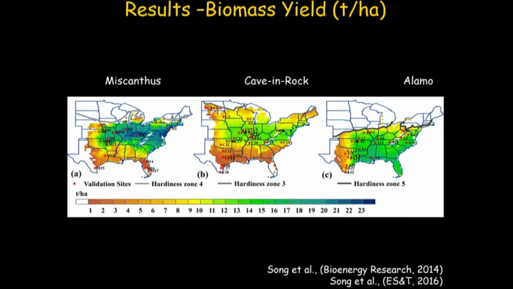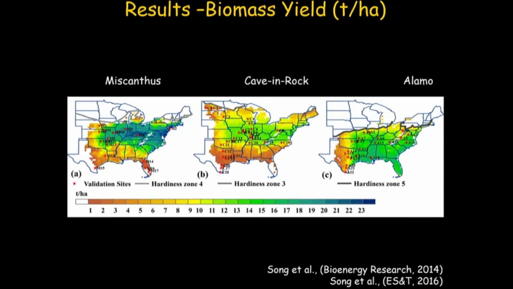This figure shows how much and where these three crops can be grown. In the case of miscanthus, you can see it cannot be grown everywhere. We define the productivity based on what we call the hardy zone. The hardy zone means the temperature transition. Miscanthus cannot grow above hardy zone 4, that is, above that zone the temperature gets lower than -28. As the temperature goes lower in the northern high latitudes, because these are perennial crops, during wintertime the roots die under the colder climate. So we cannot grow there.